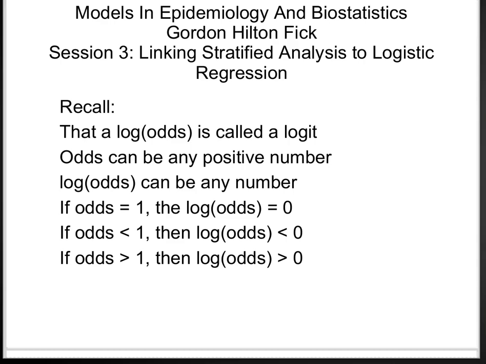We will see that as we begin to interpret things that involve odds and log of odds, we're going to want to keep three things about logarithms in mind. If the odds is 1, the log of odds is 0. If the odds is less than 1, the log of odds is less than 0. And if the odds is greater than 1, then the log of the odds is greater than 0. Basic facts that come from logarithms.